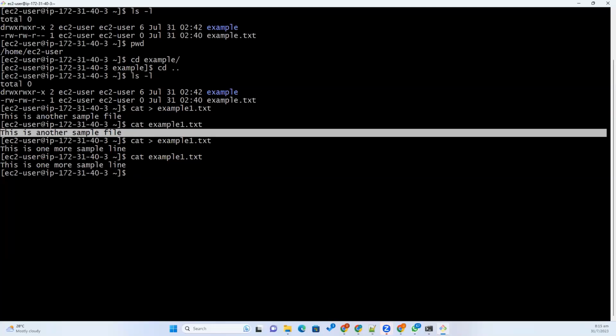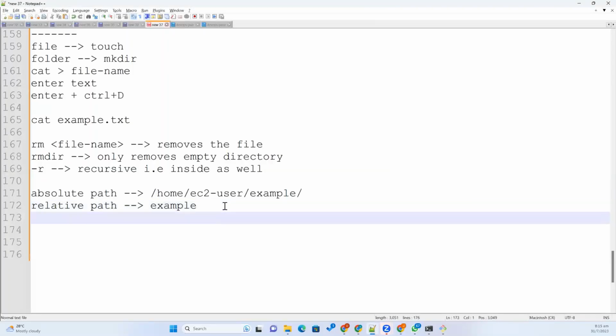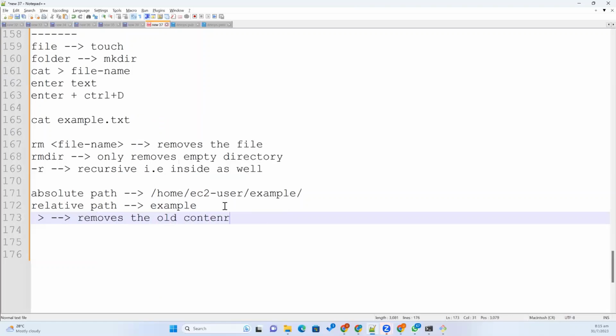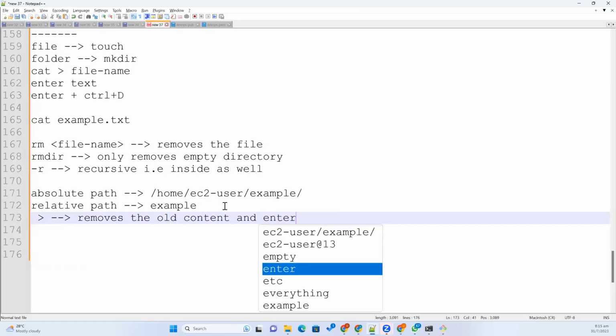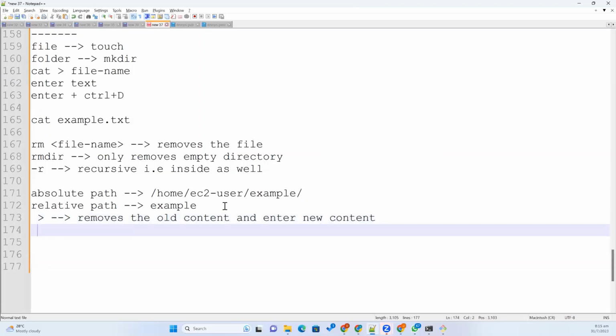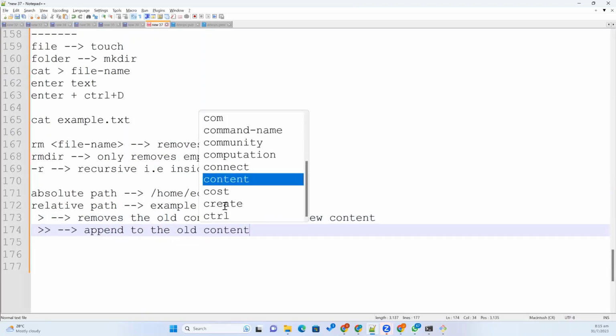If you give just one greater than symbol, it removes the old content and enters the new content. If you use two greater than symbols, it will always append to the old content.